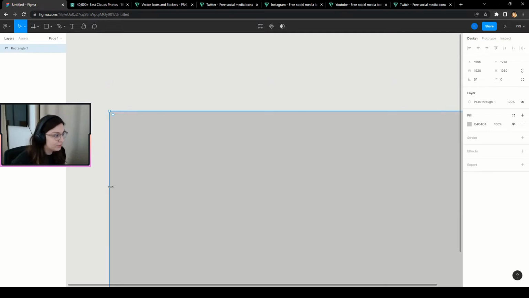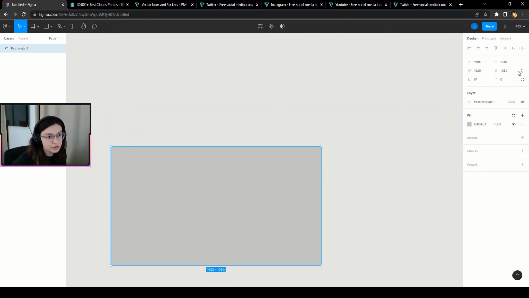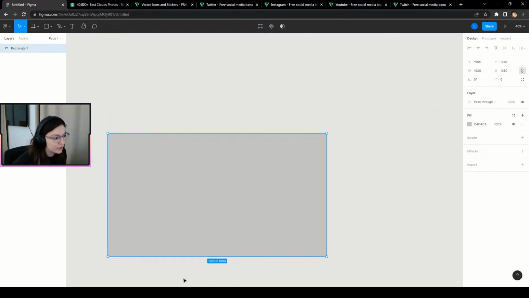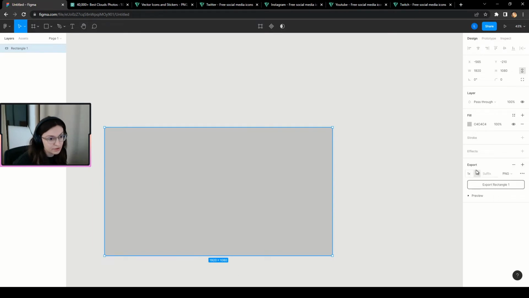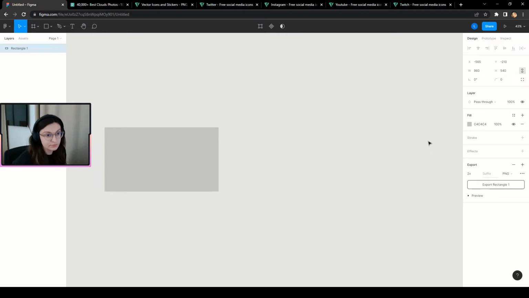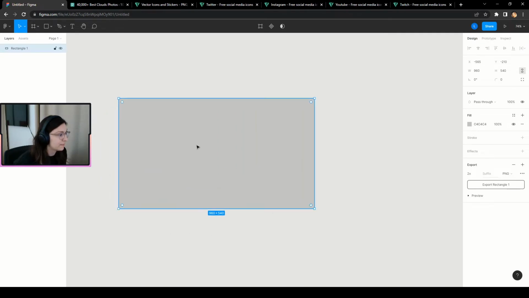but now we'll make it twice smaller because after that we'll be exporting it 2 times. Because you can create a lot of stuff in here, and to not take up your memory of the file, we'll make it twice smaller. You need to select this one so it can become smaller equally.